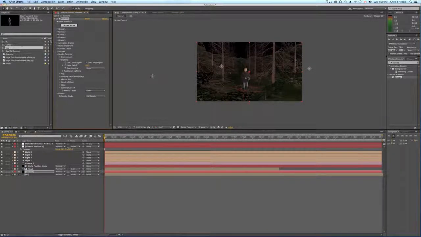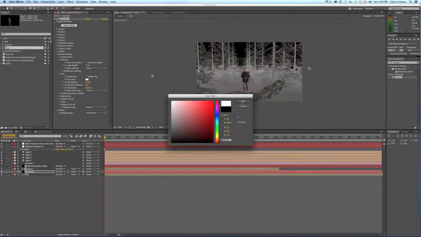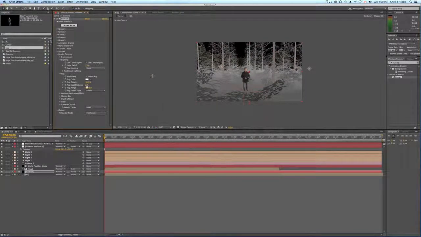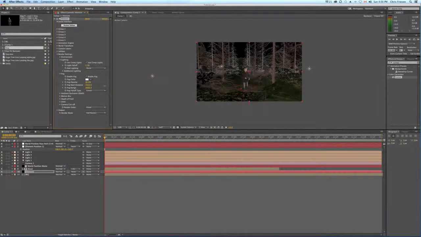Might adjust the light falloff a bit more. And we'll turn the fog on and make it white. And push the fog start distance back a little bit.